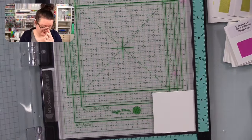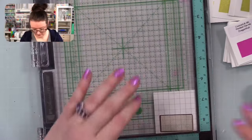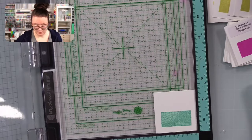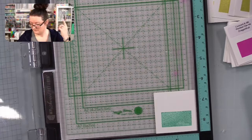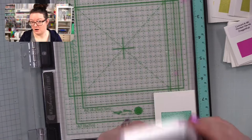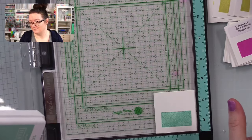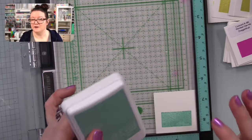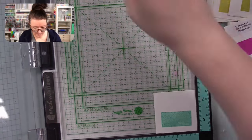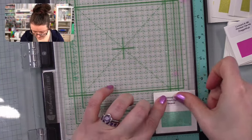Just getting the swatches done is a huge achievement for me. And then I'll put them into the pages and at the bare minimum, I'll just attach them to the same pile as the other ones that I was showing, the Simon Positively Saturated swatches. Since I use these inks kind of interchangeably with the Simon ones, and I cannot say for 100% certain that the formula is the same as Simon's Positively Saturated, because they're two completely different companies. But at the very least, they're very similar, so they play well together. For me, that's more than enough. I can make it work, and that just gives me more colors. So I switch back and forth between both brands, and it makes me happy.